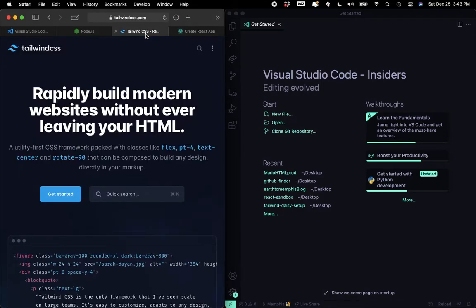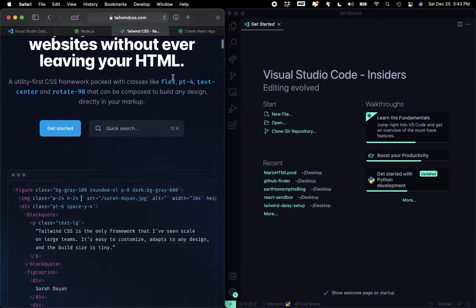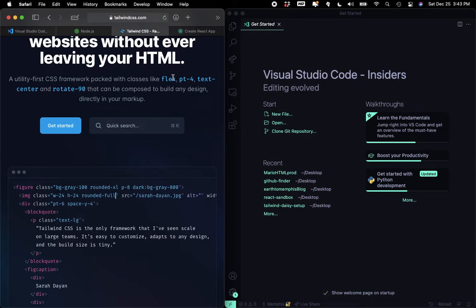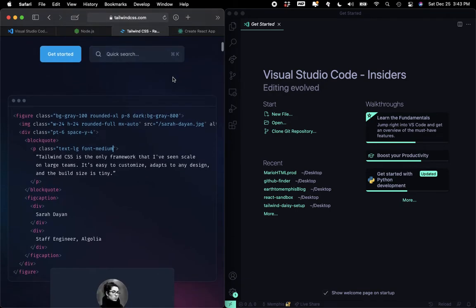Next, for my design, I prefer to use Tailwind CSS. If you saw my last video, how to set up Tailwind and daisyUI, you know how much I like this already. As you can see here, we are adding CSS classes to the HTML.